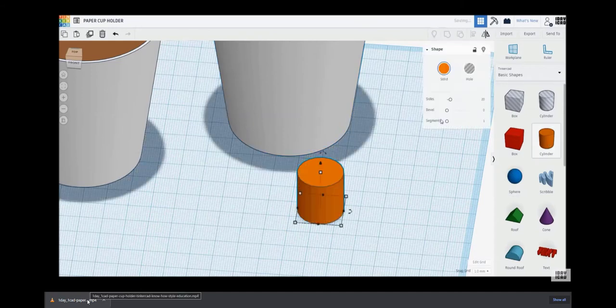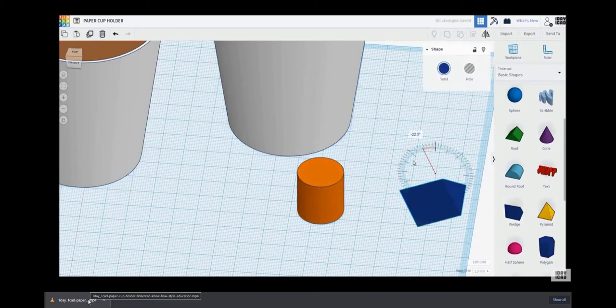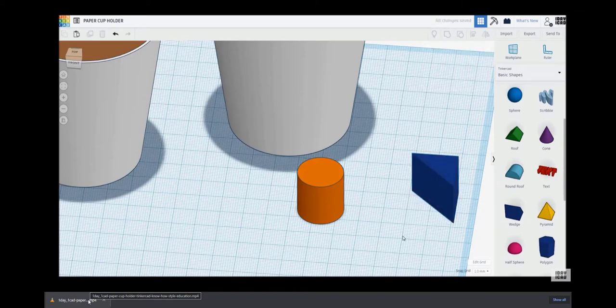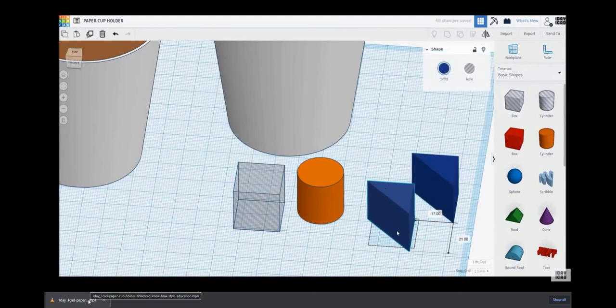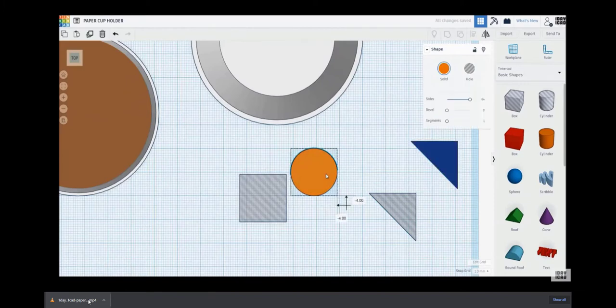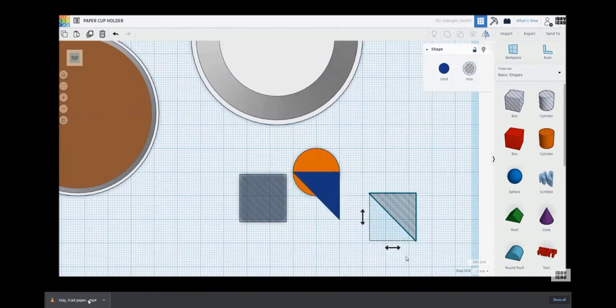All right, the first thing you're going to do is add a cylinder and then change it so that it has the maximum number of sides so it's smooth, and then add a wedge and turn it. And then you want to place that wedge over top of the, so what we've done is duplicate the wedge and made it a hole, and we've put in a hole of a cube. And then you want to line them up just like I am on the screen.